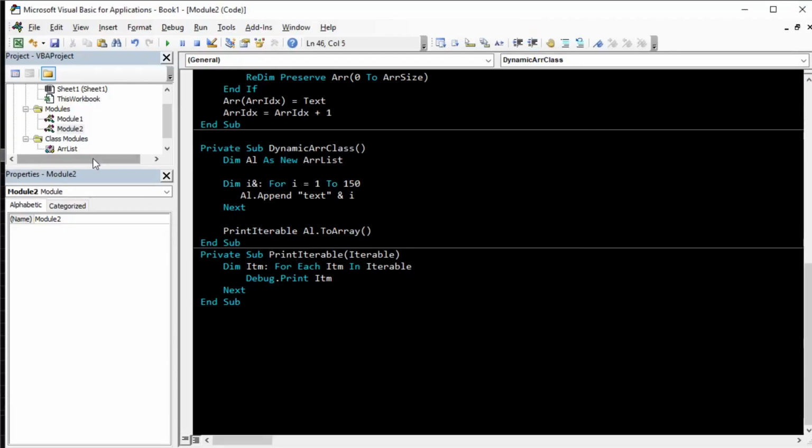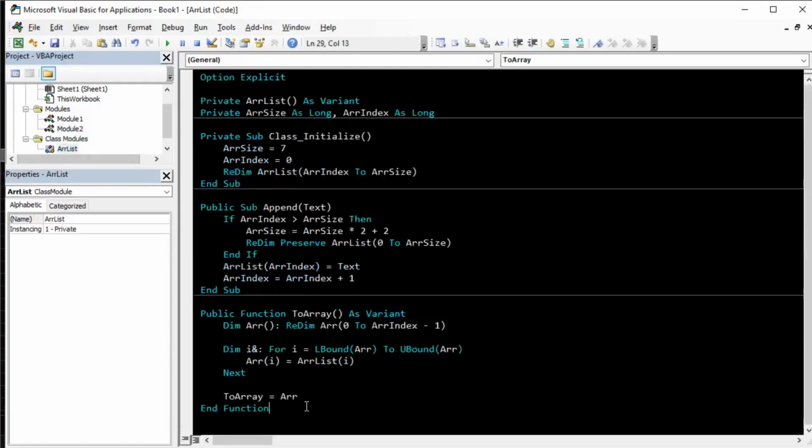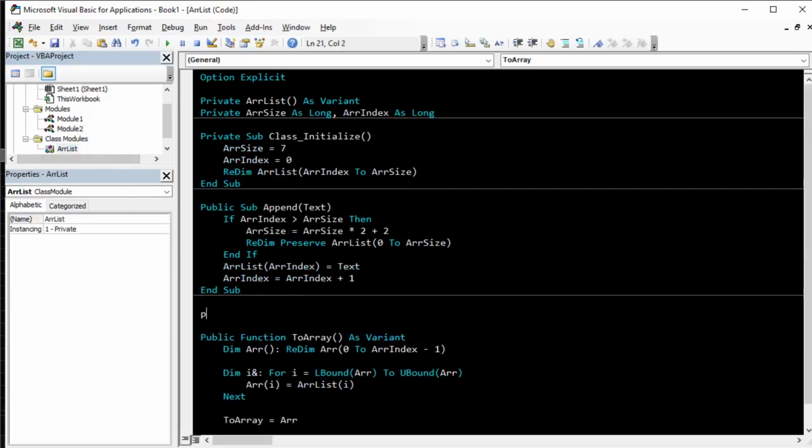We can add other methods like Clear, for example, public sub Clear.